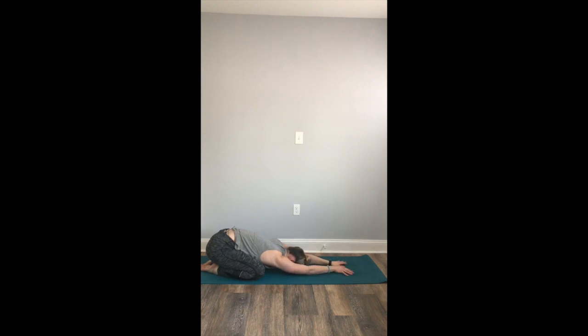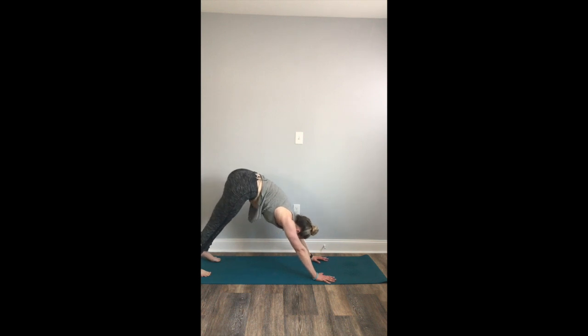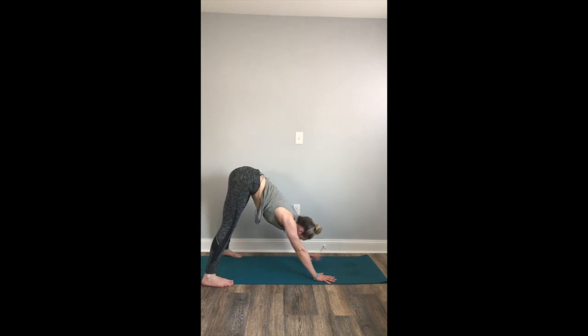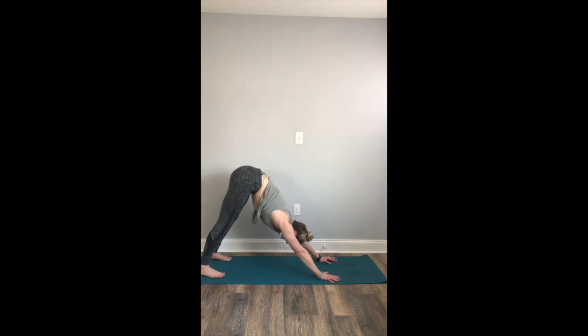Bring your palms back down onto the mat. We're going to roll back onto all fours, tuck the toes under, send the hips back. From here, walk your feet up a little bit closer to your hands — you might want to take them a little wider as well. Take your left hand and reach for your right ankle. Breathing in, roll your shoulders back. Deep breath in. Deep breath out. Release your left hand back down to the mat. Right hand reaches the right ankle, shin, or leg wherever you can grab. The tendency here is to sag into the left shoulder, but we're going to press away, gazing underneath our left arm. Deep breath in. Deep breath out. Plant your palms, shift your feet back to downward facing dog, feet hip-width distance apart.